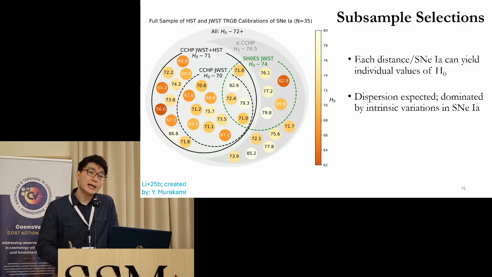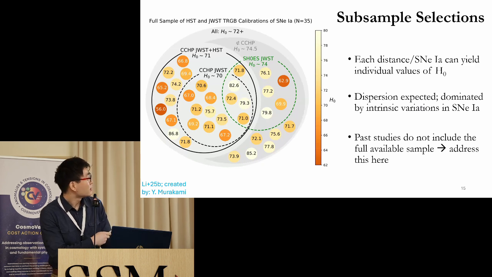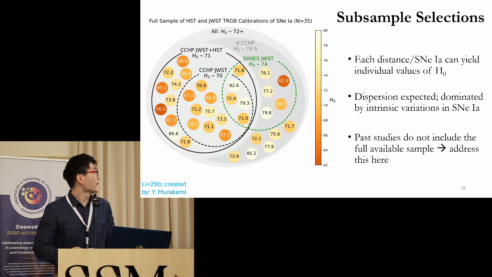So we would expect that as we increase the sample size of our type 1a supernovae, we would tend to go towards regression to the mean. But that also means, conversely, if we do have a smaller sample size, we're also more susceptible to changes or fluctuations due to low number statistics. And so you might notice that these little orange dots are also inside these larger circles, like right here. That kind of represents the different programs that have been conducted in the past. And of course, not all those programs had included the full sample of type 1a supernovae. And so that's what we aim to do here.